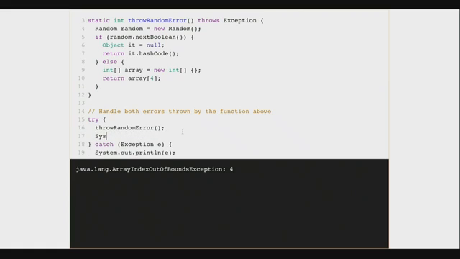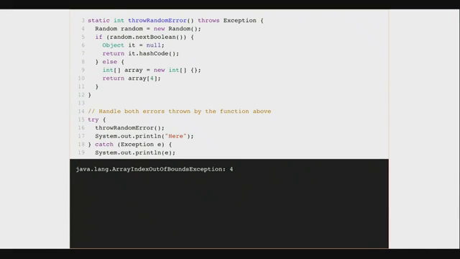One thing I want to point out here, just to remind you, is that this code will always throw an exception. Regardless of whether I get true or false here, I'm going to either do the top part of the if, which throws one type of exception, or the bottom, which throws another. The code on line 17 will never get executed. As soon as I run throw random error, it throws an exception, and then I jump immediately into the catch block.